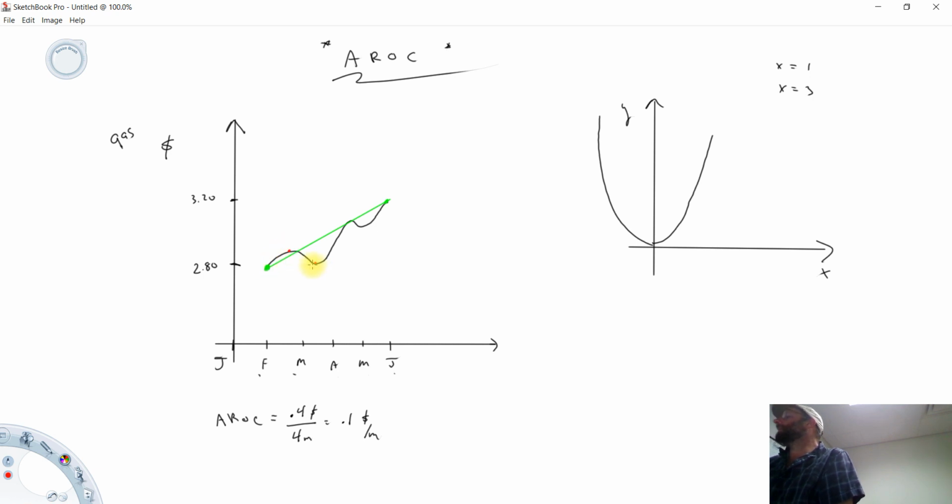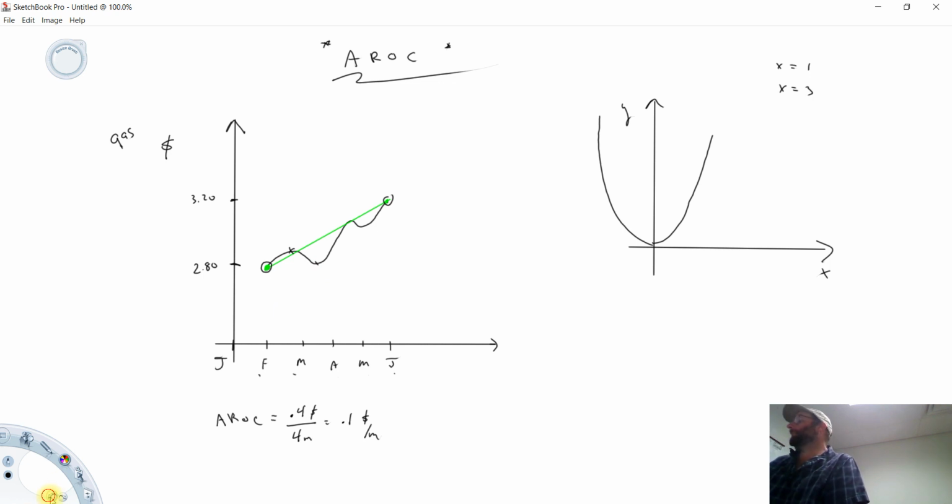Now, we could calculate an average rate of change from here to here, and we would get some negative number. That average rate of change depends on the points on the graph you choose. What it's not going to depend on is what happens in between. So imagine we started here, ended here, but the graph looked more like this. The average rate of change would still be the same because we're just using the initial and end points to calculate it. What's happening in between doesn't matter, but what points you use on the graph does.